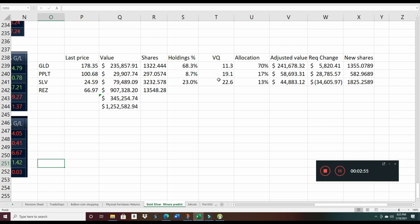But because of what I talked about earlier, where I think the season for platinum is now, I want to keep my allocation. In fact, I've adjusted it back to 70% for gold because it's about protection, and I'm trying to limit the volatility to get the most possible return with the least amount of risk. So I've decided to add some additional money into gold to bring it back up to 70%, and I decided to double the allocation of platinum and then take away from some of the silver to accomplish this. So this is the new adjusted value we have.